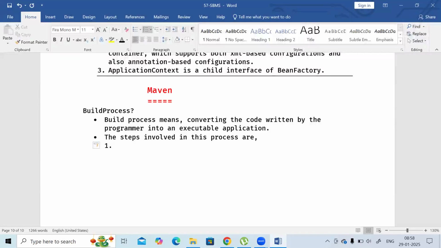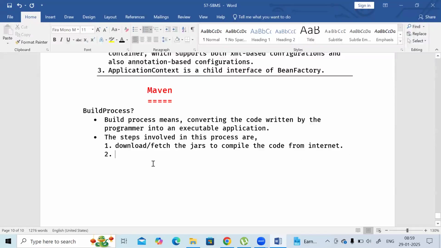Number one, download or fetch the jars required to compile the code from the internet, from some website on the internet simply. Download or fetch the jars to compile the code from the internet.